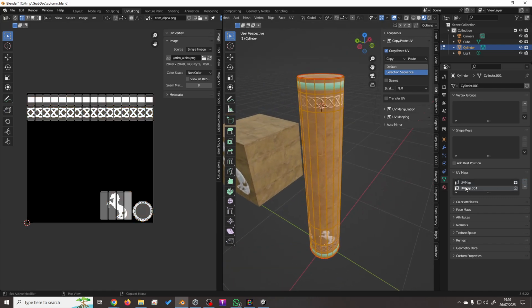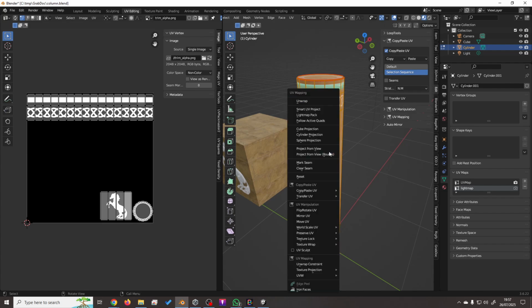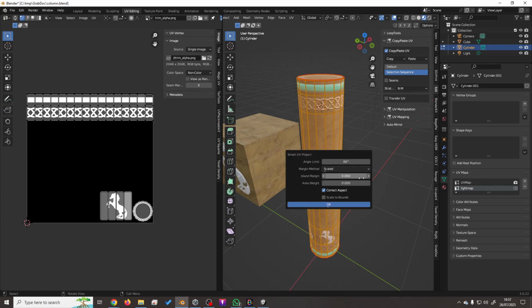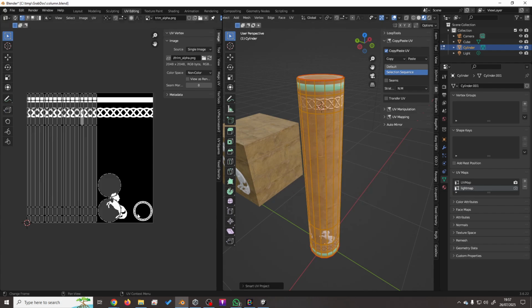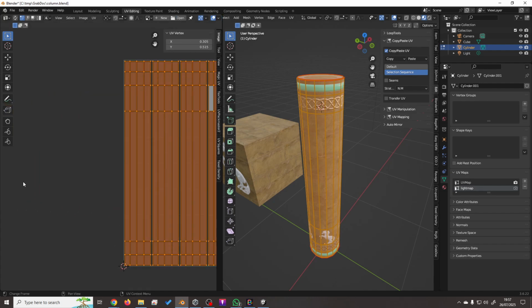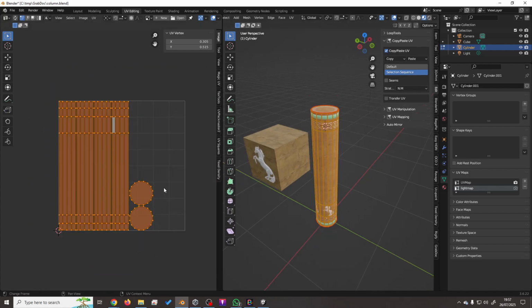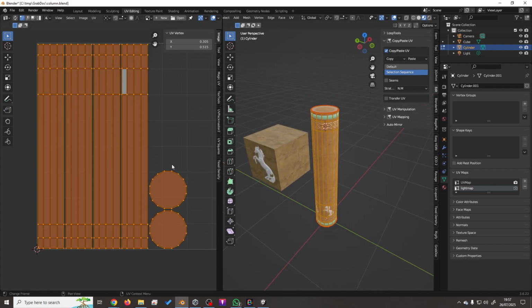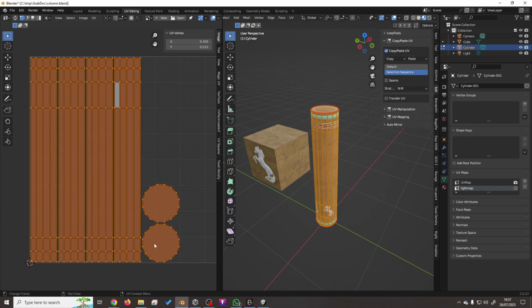So what you need to do is just create a second UV channel, which I always call light map, so that I don't unwrap the wrong thing or make changes to the wrong thing. I usually do a smart UV unwrap, give it a little bit of padding, and if I get rid of that so you can see it properly, that is basically our light map ready to go.